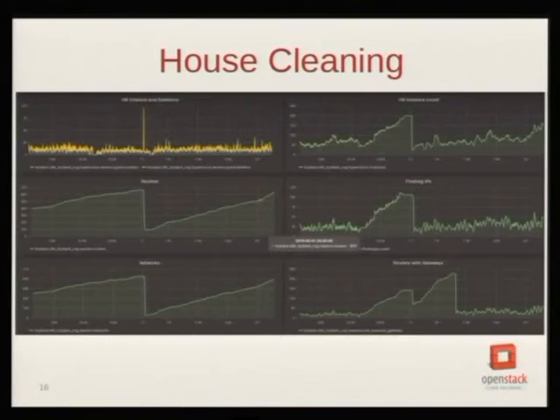So you can see very clear patterns here of usage and usage and usage, creation, instances spinning up, IPs flying around everywhere. And to a certain point, when it becomes time to reclaim things, we cut it all down, and then they grow up again. And this cycle rinses and repeats itself, and it's kind of an ongoing battle. It's a challenge from an operational perspective because you only have 12, 13 servers right now, and you have hundreds and hundreds of people that daily want to use the service.